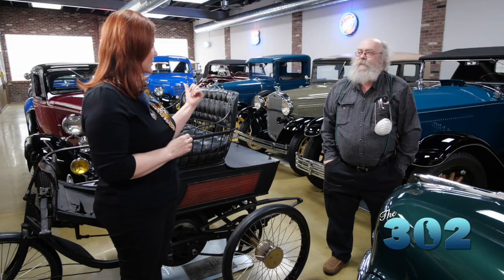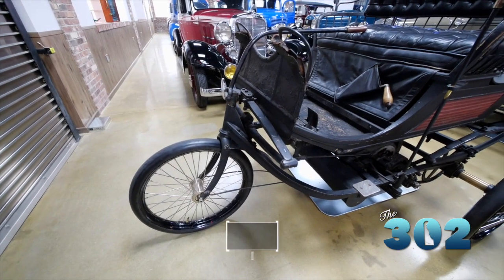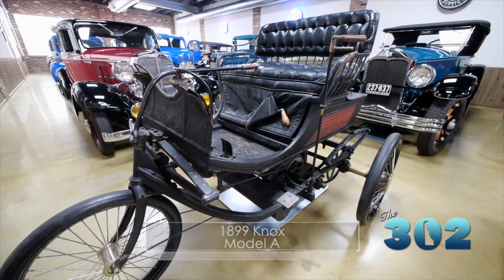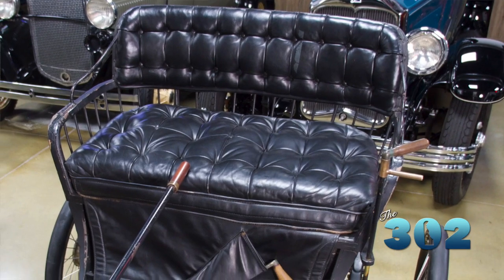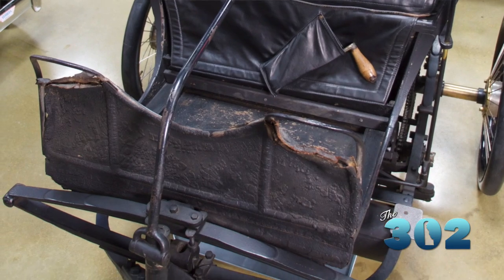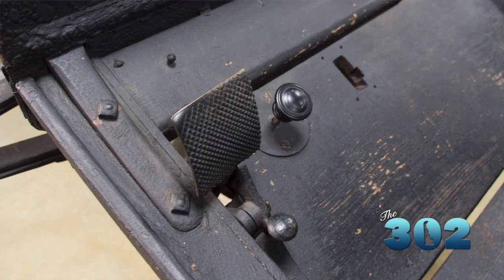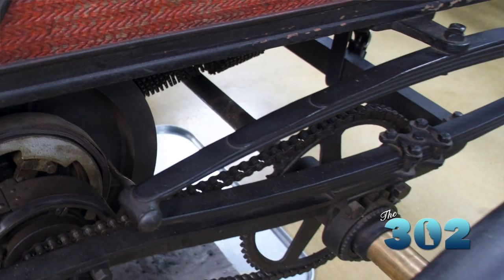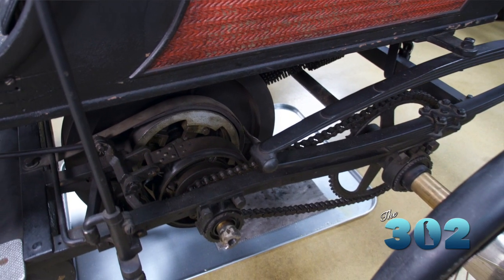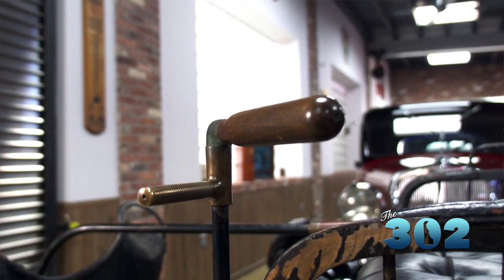Now, the Knox is 1899, and this is the earliest, the oldest car that you have in the collection, right? Yes, and it's just about as old as you'll find in America. It's just amazing how it's basically a carriage on wheels. It really is. My main thing is I'm just studying what they do. I try to figure out what it is they've done, what they were trying to do, and how to make it work the way they wanted it to work. So it took a while on this. It was so far behind the technology we're used to that it was way different than what I was used to. So it took me a really long time to figure out what they were doing and get this thing to run.